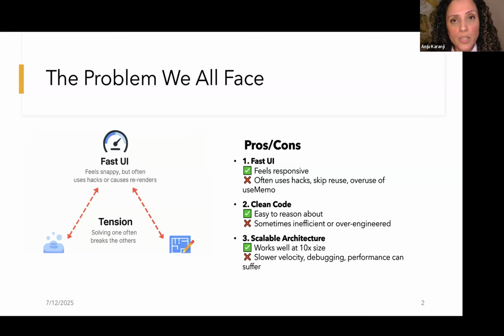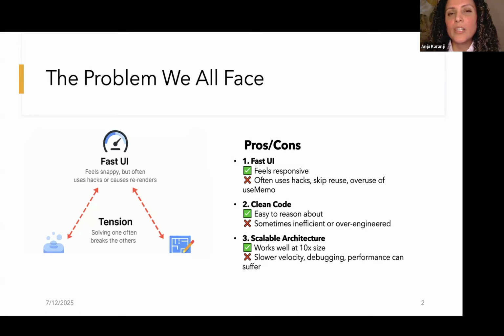And when we try to be scalable so that 6 months down the line it should be usable for 100,000 users, we try to make it just right. It does affect velocity, because the app takes longer to create, and debugging and performance also sometimes get affected when we think of scalability too much right at the start.